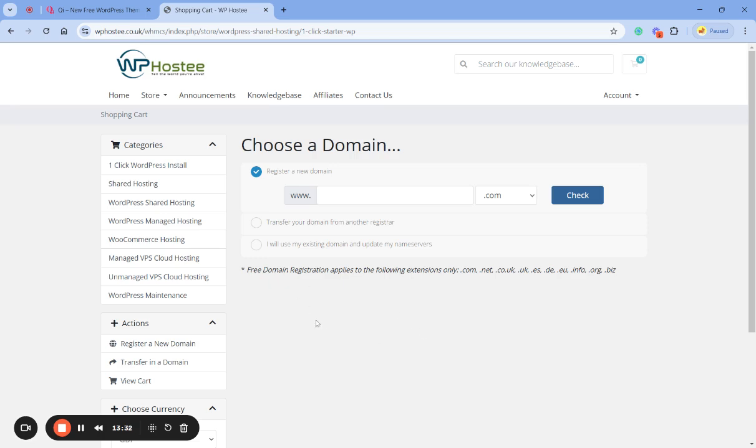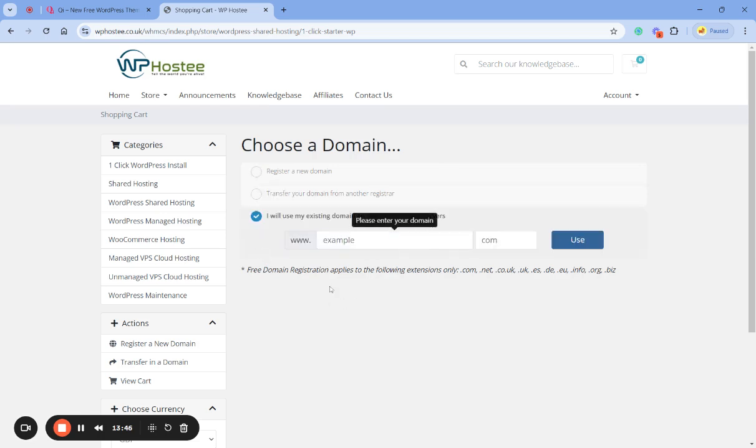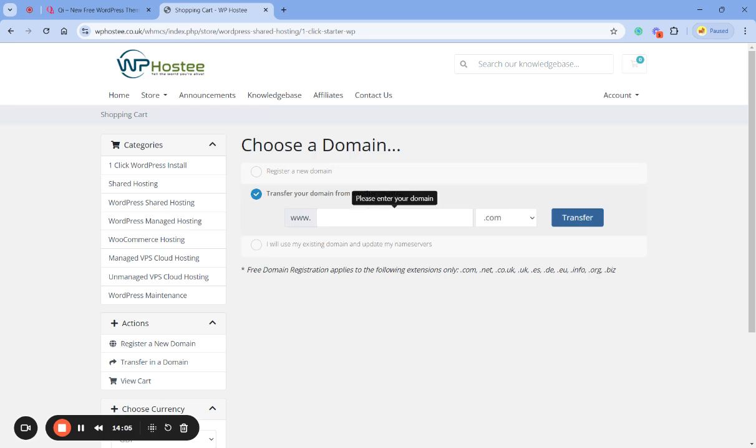Anyway, let's go quickly back to the main reason for this tutorial. Sorry to keep going, but this is very important with the domain, that's why I explained this. So in my case, I won't buy a domain name. I will choose this one because I already have a domain name, which I will use for the website, and I'm going to put a dot here, .com. But in your case, if you have a domain already, you can choose this option to transfer. You click here, put your domain with the extension, click transfer, and then transfer the domain.